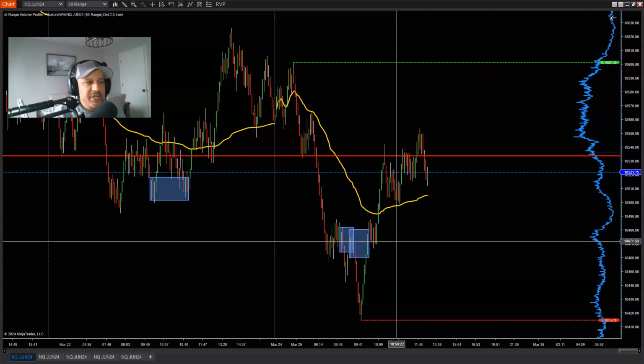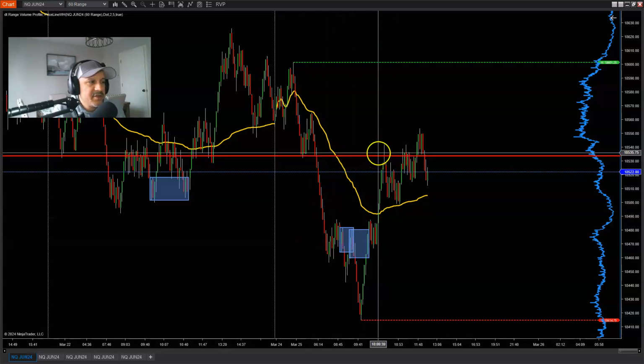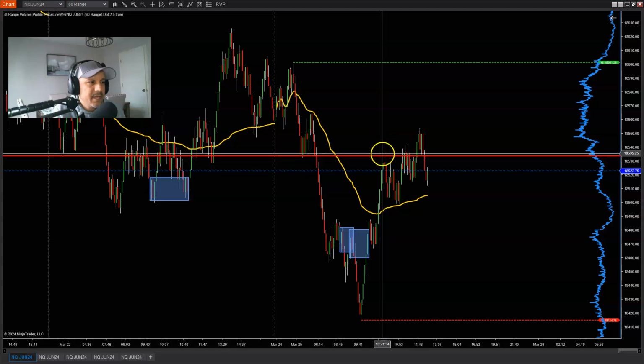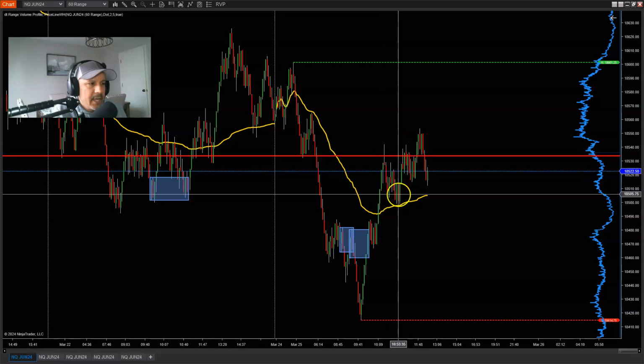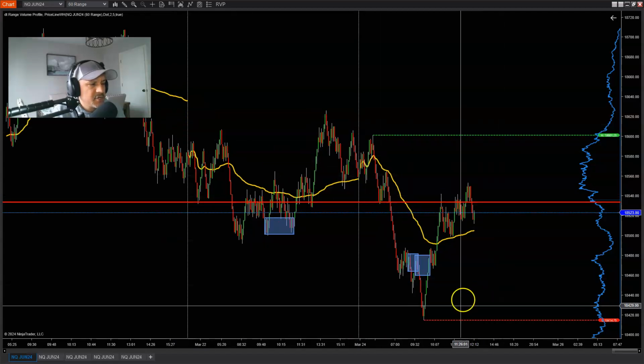Wasn't a lot going on. I just wanted to share that one entry with you. Picked up 22 points, and hopefully maybe you traded the same thing. It wasn't a supply setup. We were bouncing off a strong area of resistance there. You can see it pull away from it with that major bearish candle right there. But we were already bearish, to the downside, breaking structure.